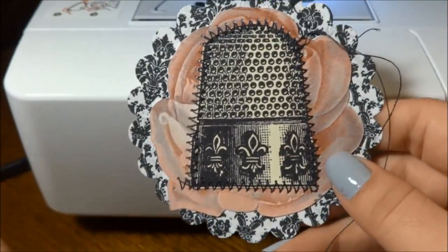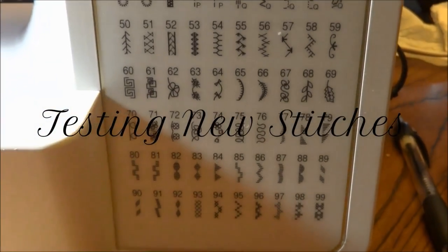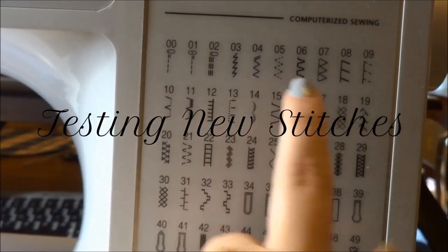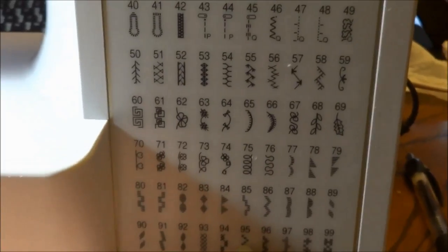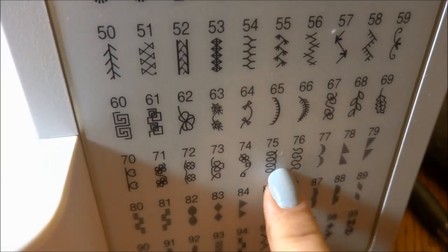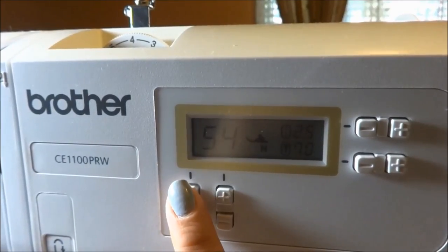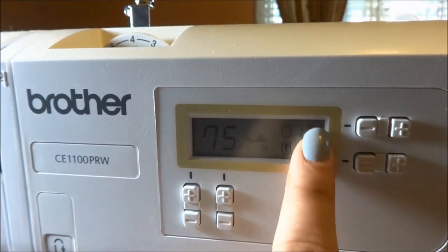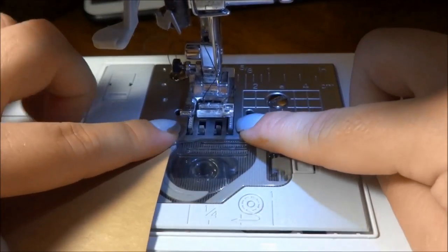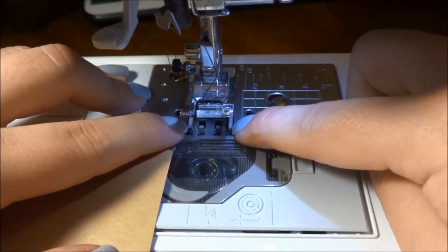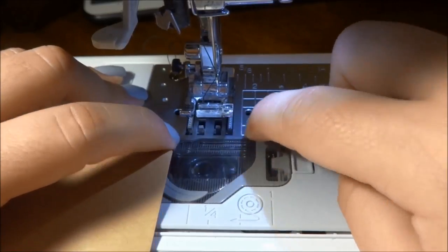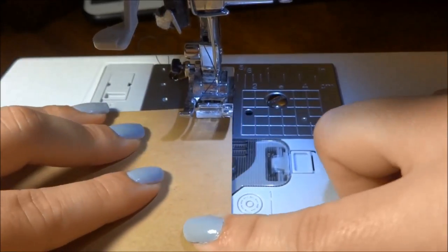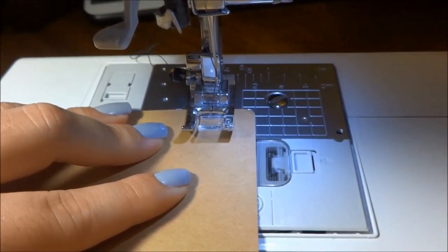So now we're going to talk about testing new stitches. I usually tend to stick to the usual three or four that I really really like. But I do sometimes explore new stitches. This machine has a lot of stitches. So right now I'm gonna pick out a stitch that I don't do very often which is number 75. And I'm just gonna use the settings that are default and if there's anything wrong with it, then I'll adjust. That's usually how I test new stitches. And here I'm pointing out the little notches in the foot that you can look out for how the stitching comes out.